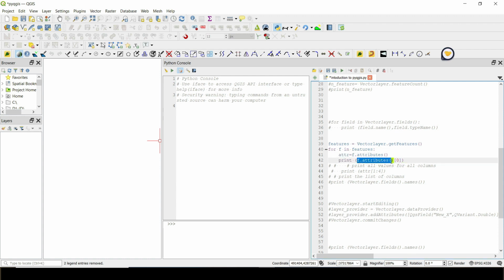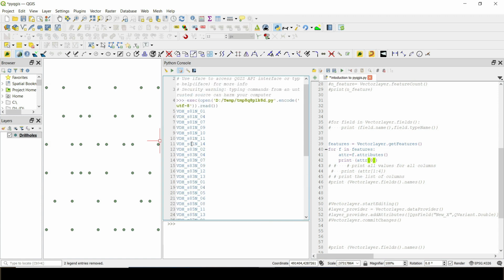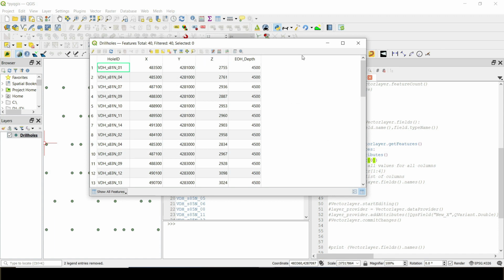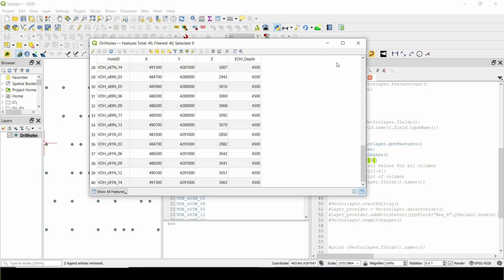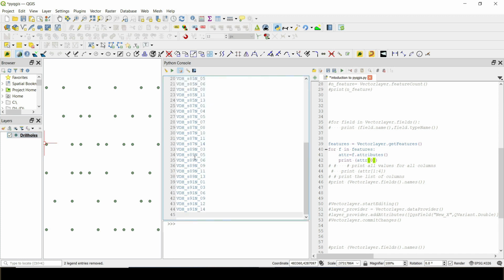I'm going to call this attribute 0, and it's going to give me just the hole ID. Let me run this, and you can see that it loops through all of these features but gives me just the value in the first column. In the second column and so on, it's going to keep on printing these values. This way I can see just the hole ID in here.